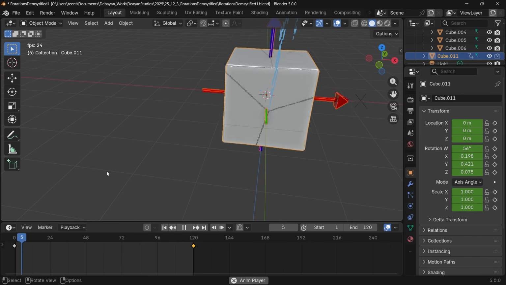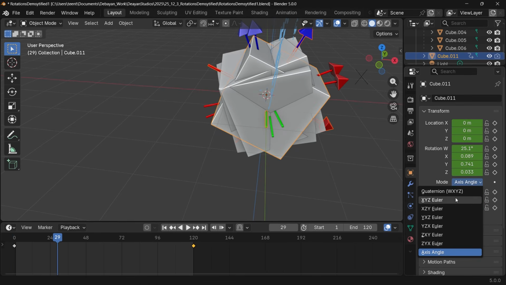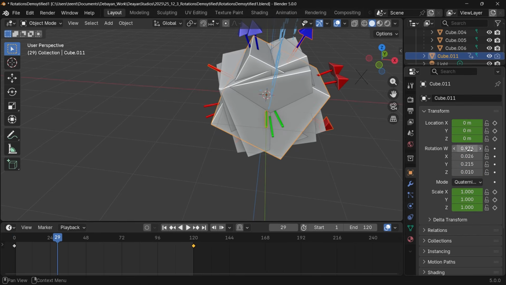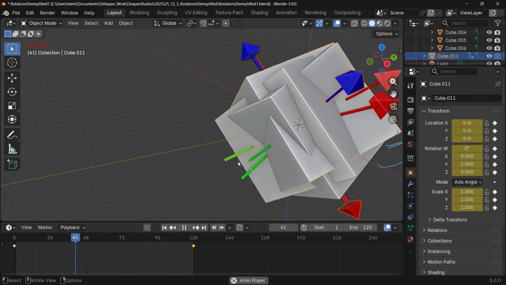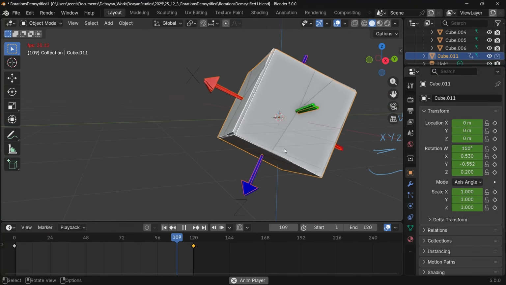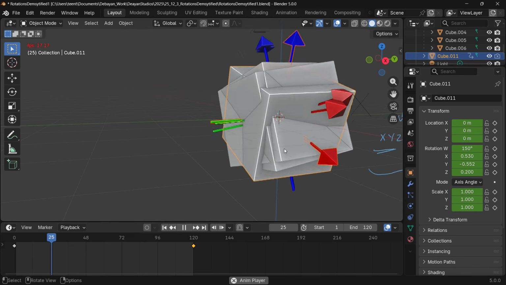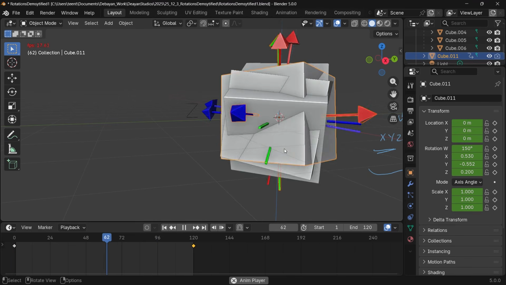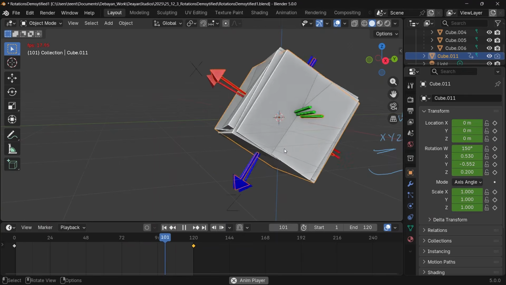Another thing that you need to note is that if you were to ever change the mode, all of your keyframes in the rotation get removed. So you will have to add in keyframes again for the new rotations. But with that, I think you should get an understanding of what these different rotation modes were and why they were used in different situations, when to use them, when not to, and why they make life so much easier.